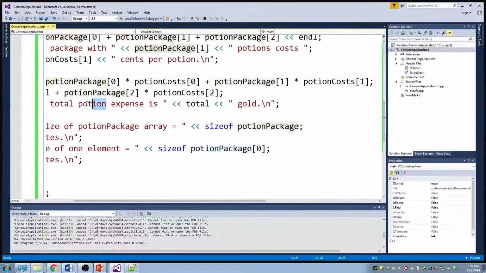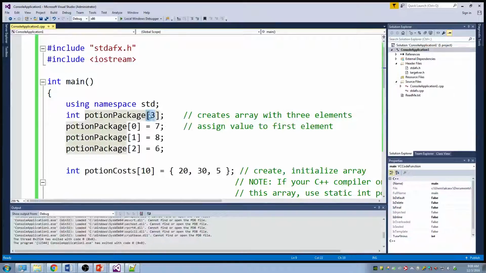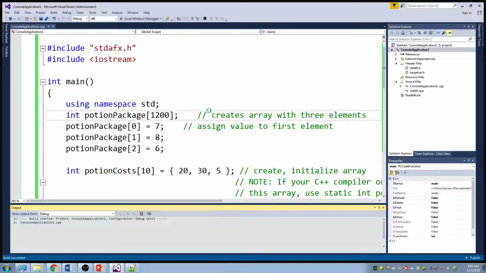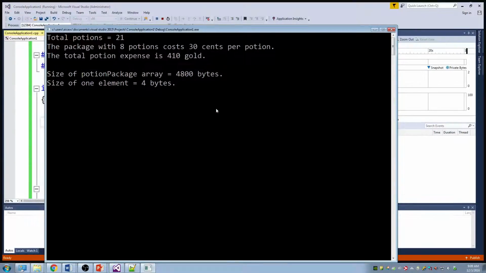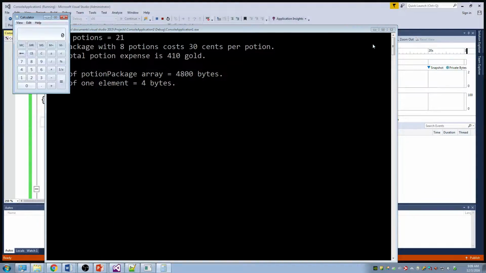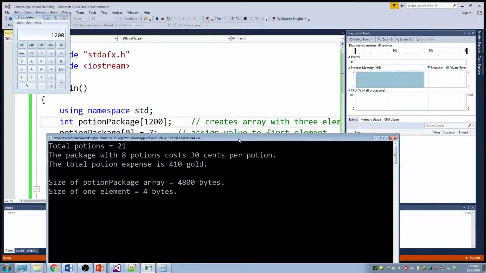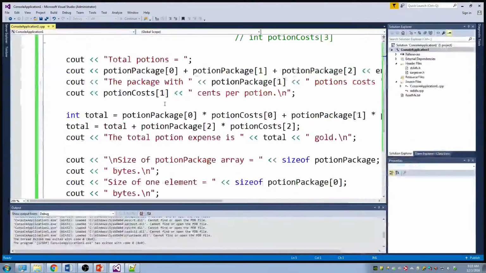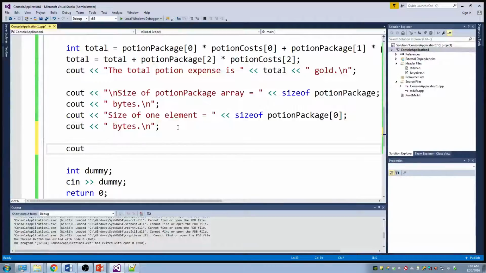Watch the thing change as I increase the size of this. If I increase this to be like 1,200 elements, the size of the array is 4,800 bytes, right? But I know that there are 1,200 because I can just take the number 4,800, divide it by 4, and I get 1,200 elements in the array. So that's actually how you do it. So watch me change this so I can actually print out the number of elements in the array.